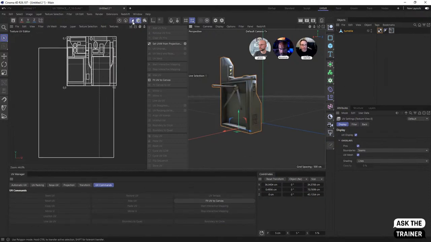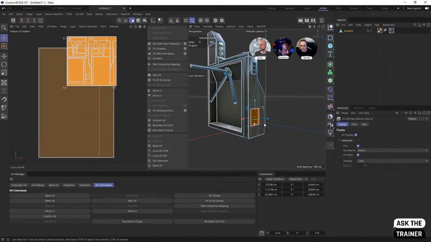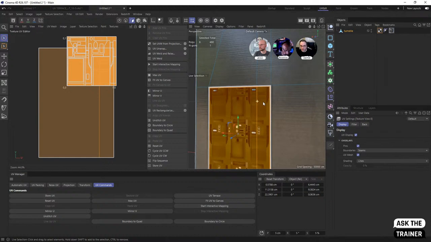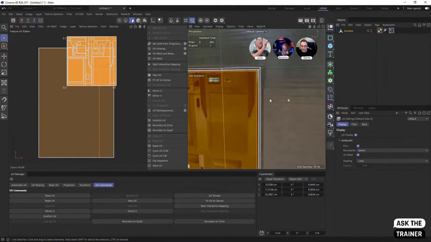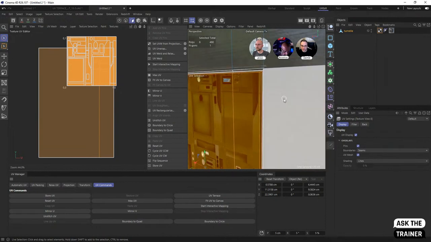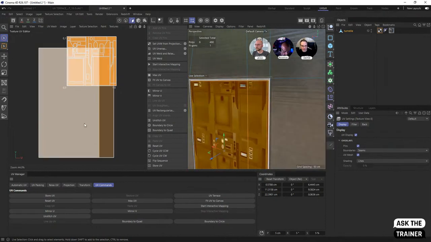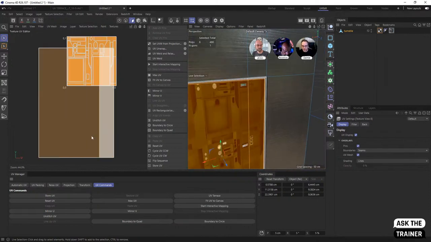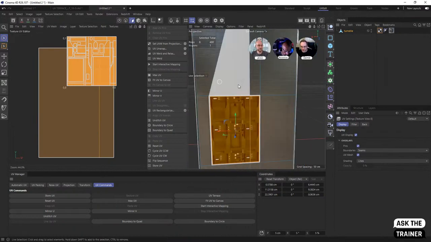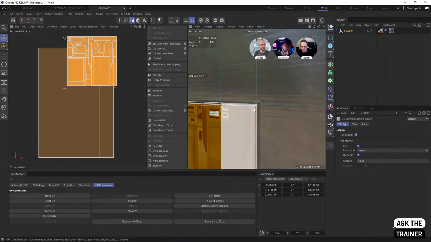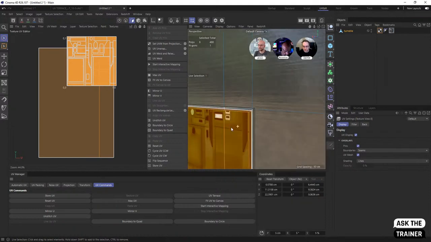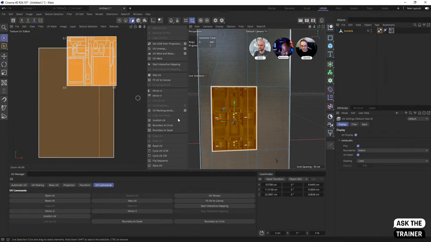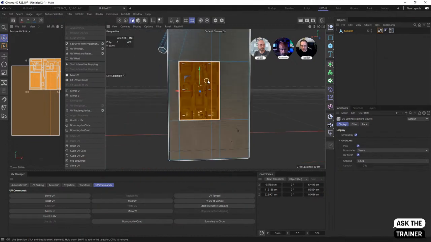So I'm going to go to polygon mode, and I actually have selected this island that I want to fix here. There's a whole bunch of overlapping UVs, right? We got these two huge UVs in the middle, and then there's this tiny little very low res fillet or bevel, and I need everything to snap into that place. So what we can do is, with that selection, take advantage of this UV terrace command.